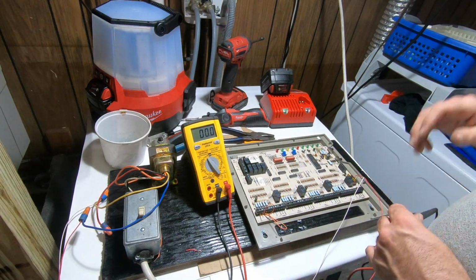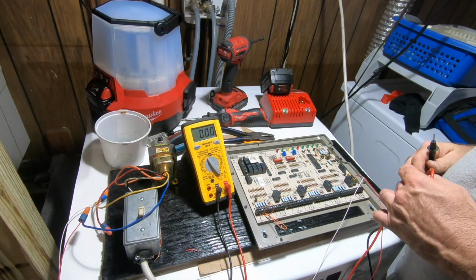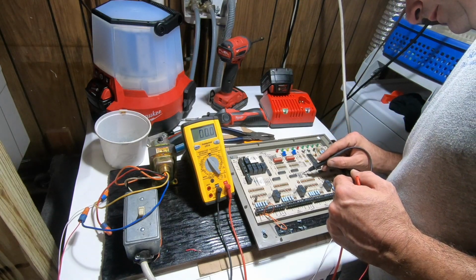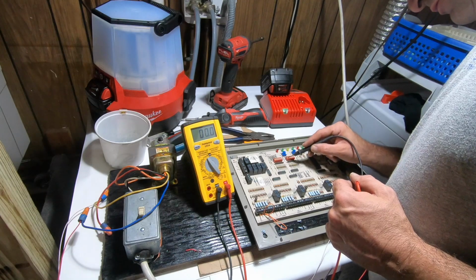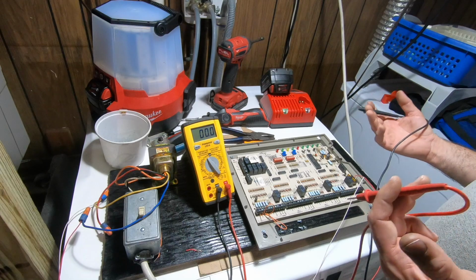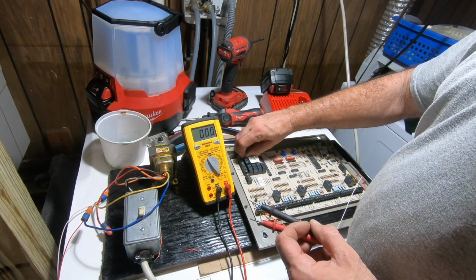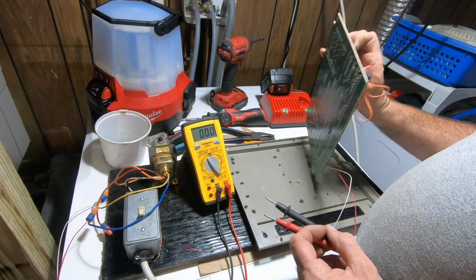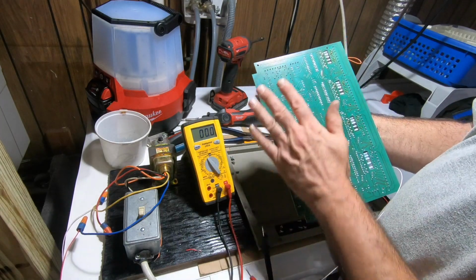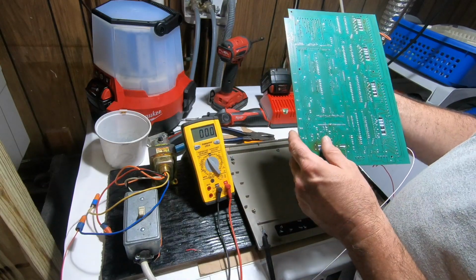Okay. I'm thinking, I don't know. I'm not sure what I'm thinking yet. But I'm thinking that something is just a little wacky. Switch two, discharge low limit. I'm just going to put it to there because it was kind of in the middle, which might be telling the system, hey, something's not right. Let's just see if anything on the bottom. Got a little warm. Nothing yet seems to get warm.